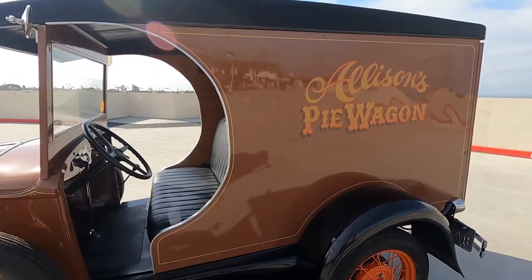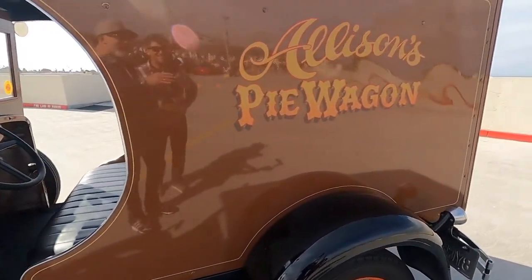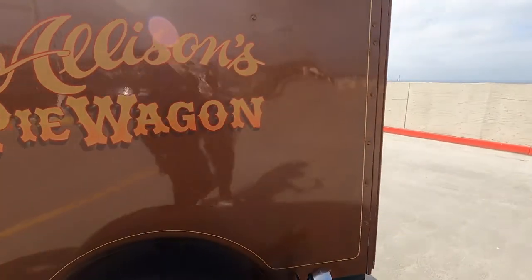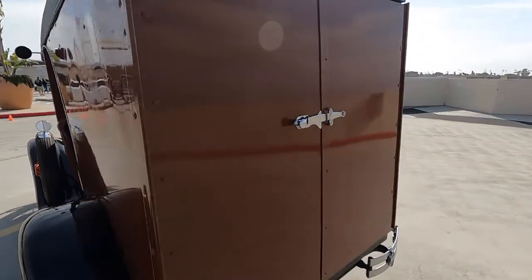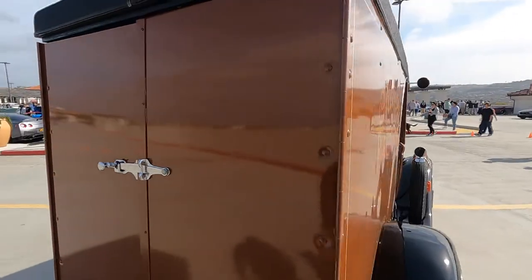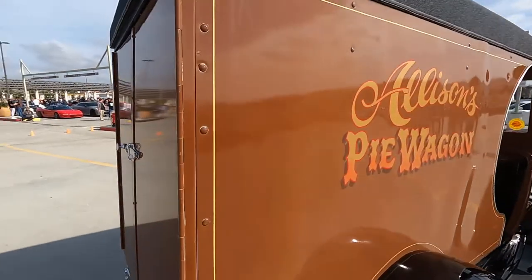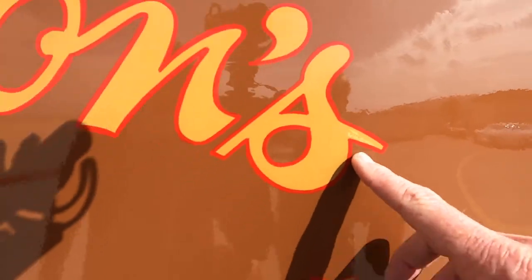Was there a reason it was called Allison's pie wagon? Where did that come from? His name — Allison was his last name. His name was Rich Allison, and on the side here in the sun you can see he used to call this the 'Wild Bunch' on the side of his surf car, but he still put a little tiny 'Wild Bunch' right there in the end. Yeah, look at that — we can see that in there. That's just amazing.